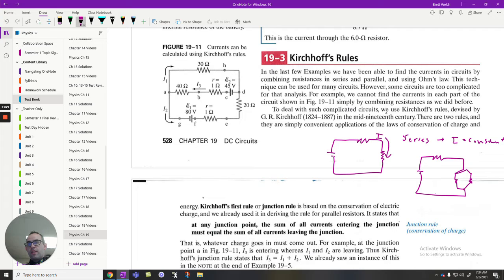Because of Kirchhoff's loop rule that says whichever path you take, you have to use all the voltage. You're cruising through here. If you take the left path, say that this is 9 volts, and I use 4 volts here, this guy right here would have to use 5 volts. But if instead I chose to take the right path, I would still have to use 5 volts. So in a parallel path, the voltage across any parallel component is held the same. So parallel, V is constant. Now it's just across those parallel components, but the voltage is constant. That's going to help us solve a lot of problems that way.